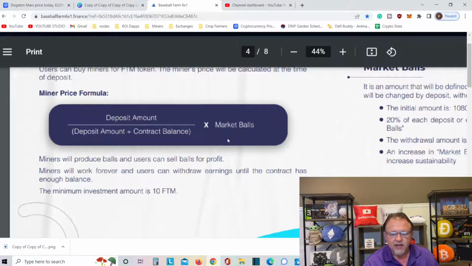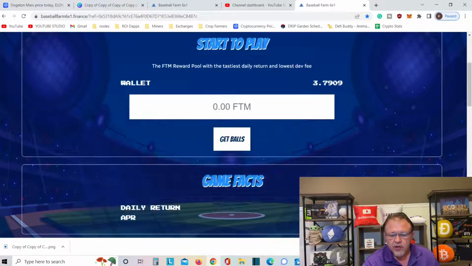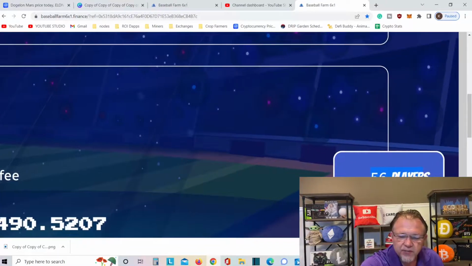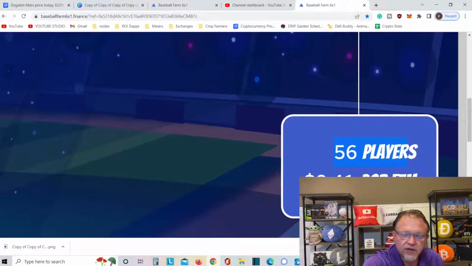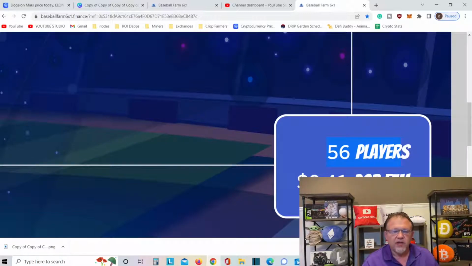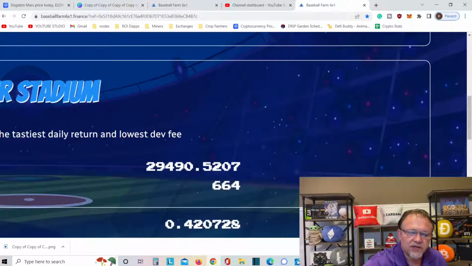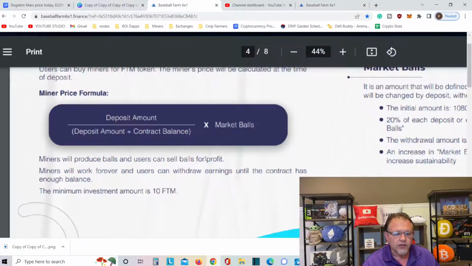Wanted to show you this right here. There's only 56 players right here at the bottom corner. There's only 56 players playing right this second. So I don't know if you can see that. So there's 56 of us in there. Pretty soon to be 560 of us. And then 5,000 of us. Again, all my information is for educational purposes only. Got 664 balls to actually do the miners.